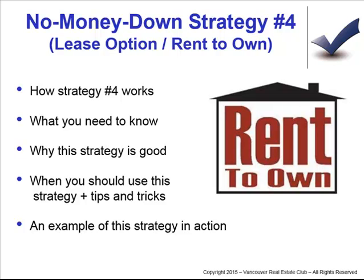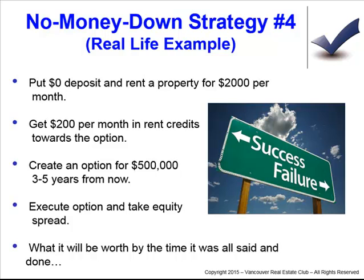So let me go through the details of how that works and how you can use it in your personal life and how you can use it to help other people get into properties. So first off, this is an example of if you want to buy, say, a condo downtown or a house out in the suburbs. Basically, let's say you can't qualify for a mortgage right away, but in a couple of years you think you can. Your business is doing a little bit better, or you're a recent new immigrant, you just need to build up your credit. This is a strategy you can use to start purchasing a property in the future, getting today's price for it.